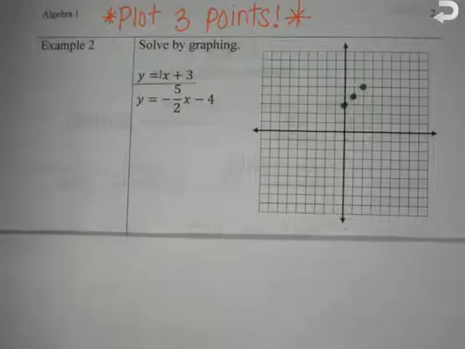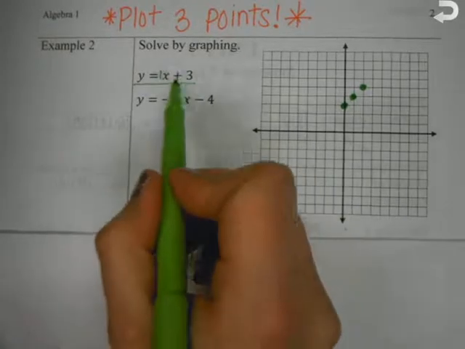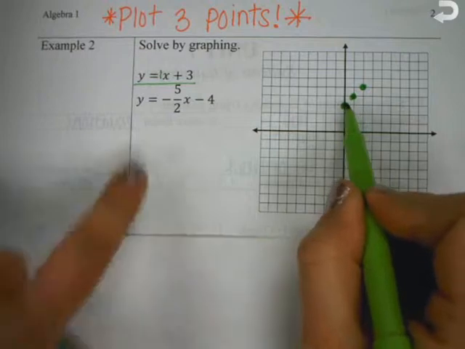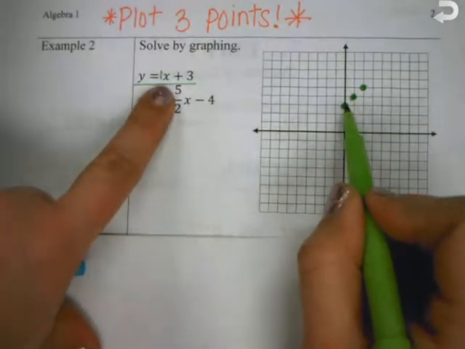You always plot the y-intercept first. So we plotted the y-intercept at 3, and then we count the slope from that point, right? Up 1 over 1, up 1 over 1. So we did 3 points here just to make our graph more accurate. So draw a line and try and make it as straight as possible.